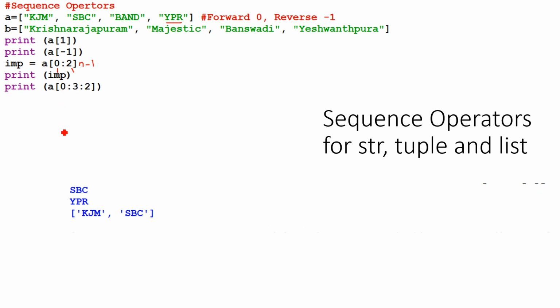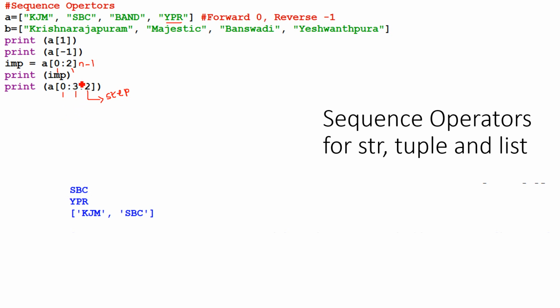Next, we can also create a sublist, or access the list contents in different steps as well. Here, the last one, the third argument, will be a step size. By using the step size, we can skip some of the intermediate values and move to the corresponding values. Now let us say this is the starting value, that is 0, and 3 is the ending value.